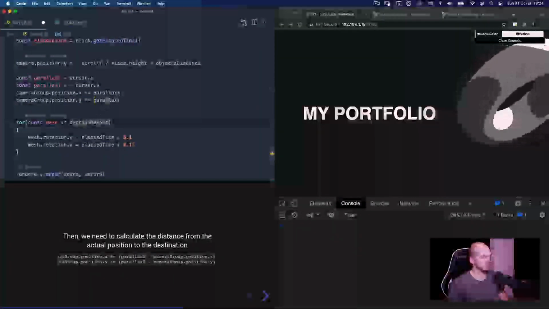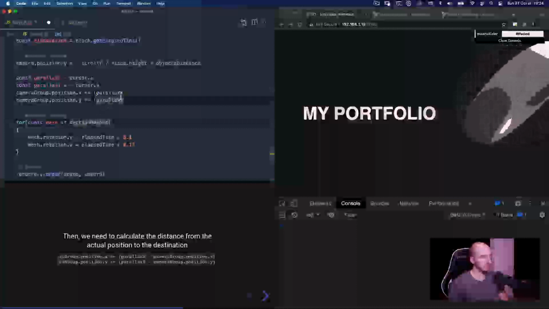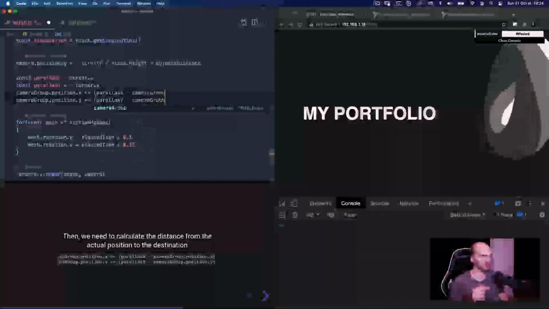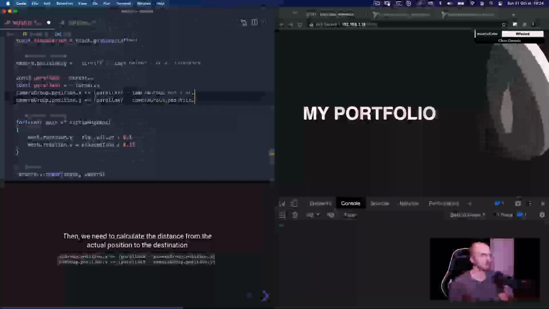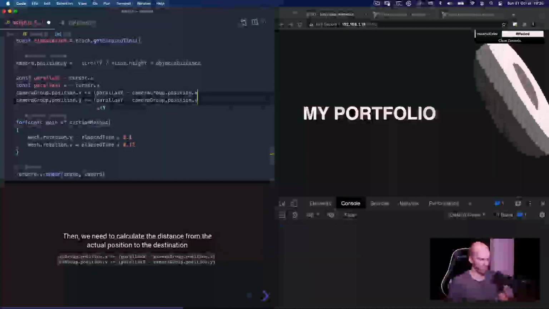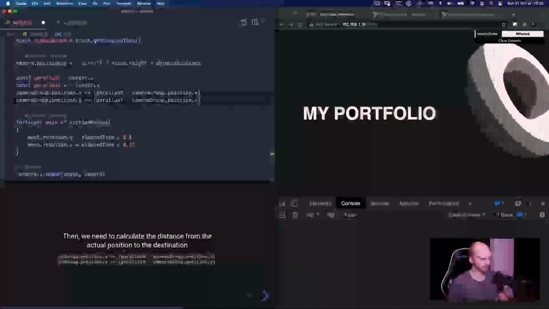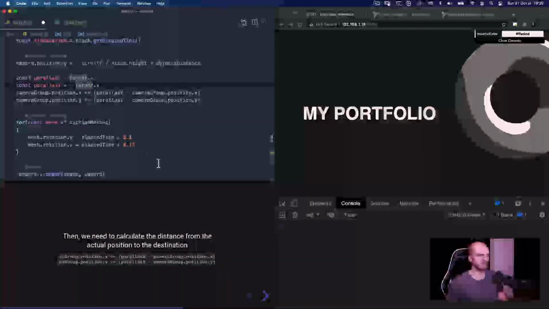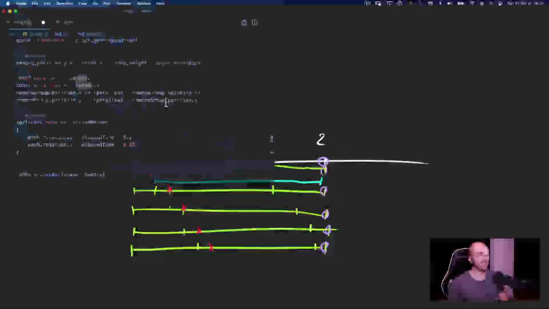Let's go. So it's going to be the destination, that's the target parallax X and parallax Y, minus the current position. So it's going to be camera group. Don't forget that it's on the group, not on the camera. Position, for the first one it's going to be X, and the second one Y, like that. Okay, cool. But currently, we calculated that delta value, the offset between the current position and the destination, and we are jumping straight to it. Okay, that's not what we want.